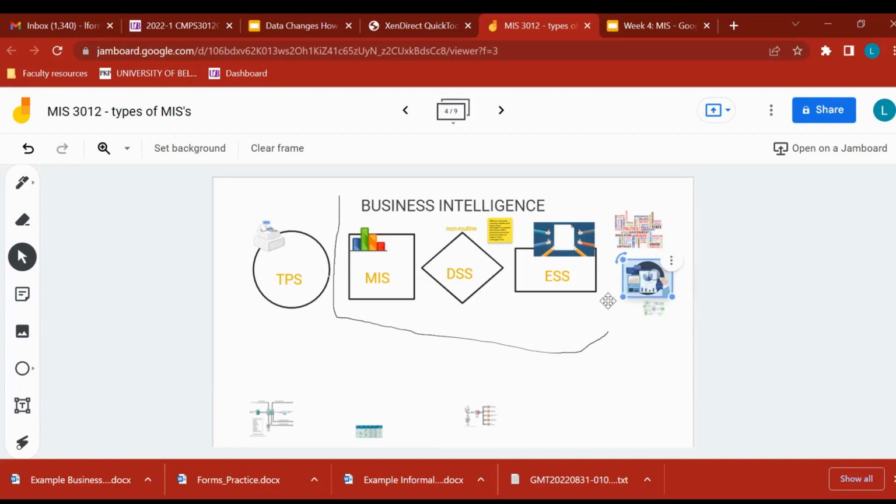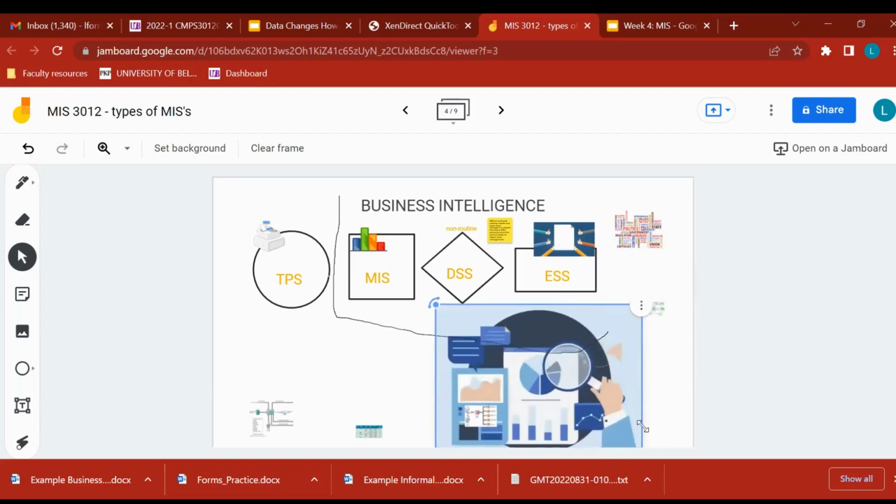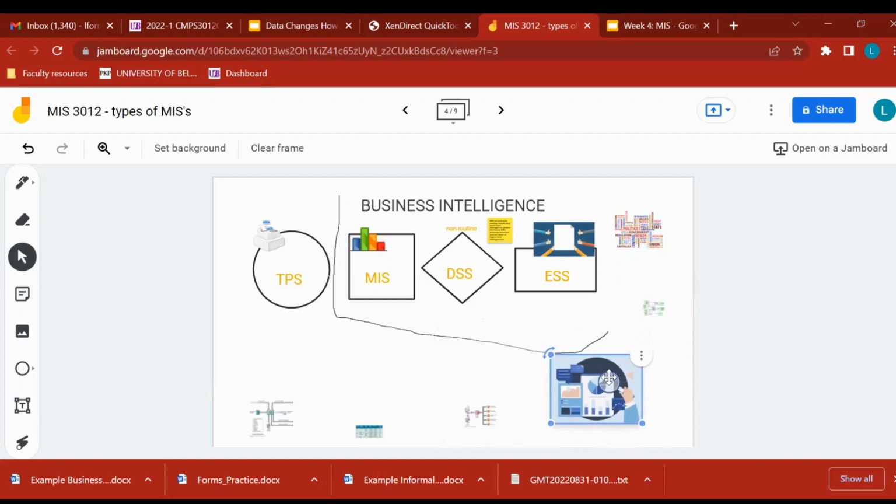So these are the three types of business intelligence systems that we are referring to. And they all were designed based on the structure of the transaction processing system. Although the TPS is a little outdated and we no longer use it as much as we would use these business intelligence systems, it formed the foundation for these to exist.